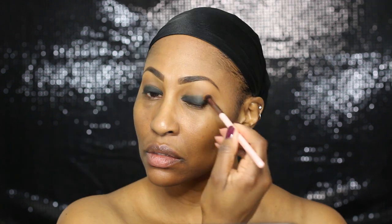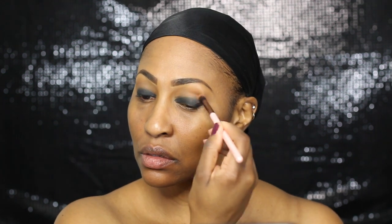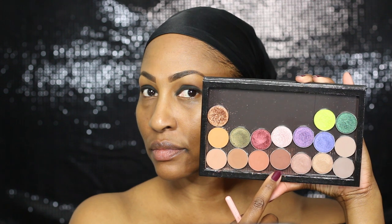So now we are going into Tan Lines by Makeup Geek, and always start off really subtle, especially when you're doing a smoky eye. With any eye look, start off subtle and then build up, like I'm about to do right here. I'm now using Cabin Fever by Makeup Geek, but I didn't want to start off harsh because it's easier to fix your mistakes if you start off simple.